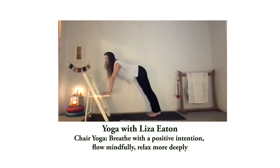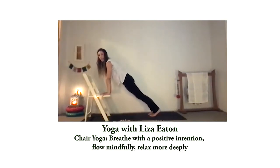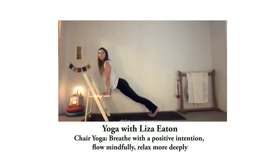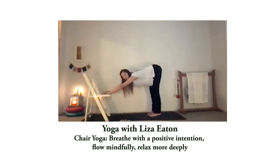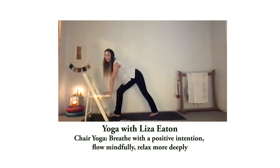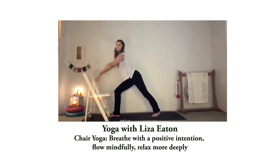Inhale, plank. Exhale, down dog or up dog. Everyone in down dog now. Draw the left heel to the right foot, step the right foot up, bending into that front knee. Inhale, reach it up.